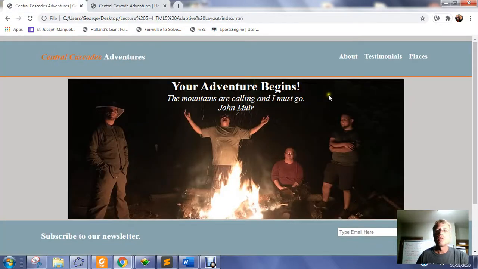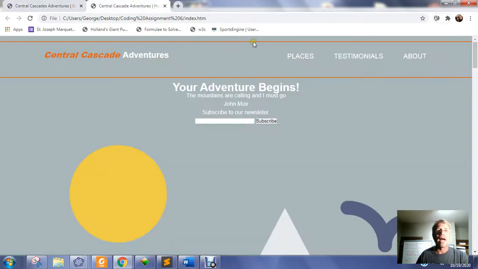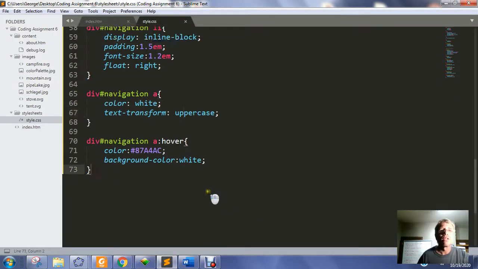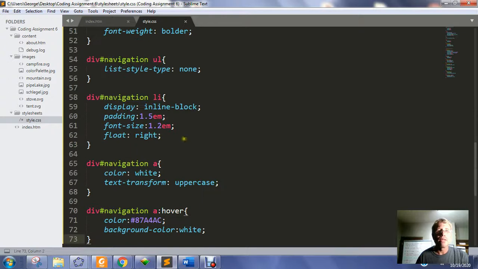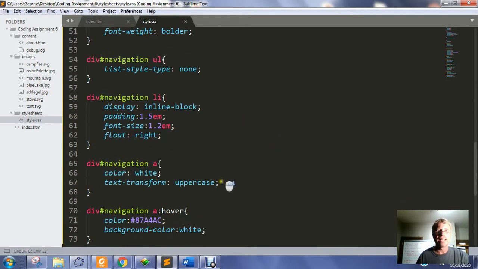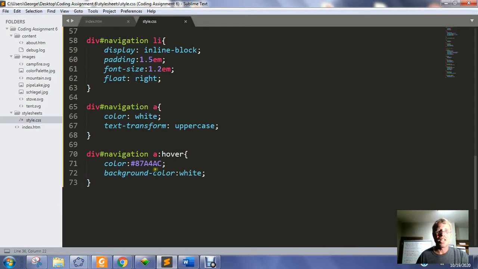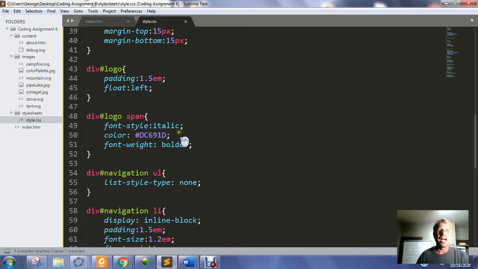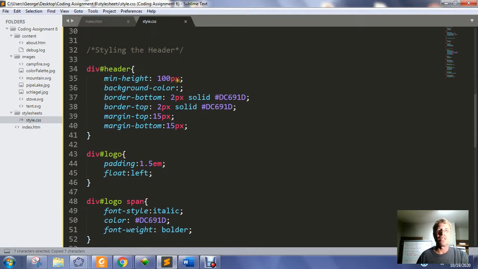Ooh. I think I need to change this background color. I don't think it changed. We've got the header. Before I run off, I want to take a look at that background. I did background color right there. Oh, I cut it. See what I did when I changed the hover state? Instead of copying and pasting the color code, I cut and pasted the color code out of the header. So I lost my background color, and I just noticed it as I was getting ready to exit.